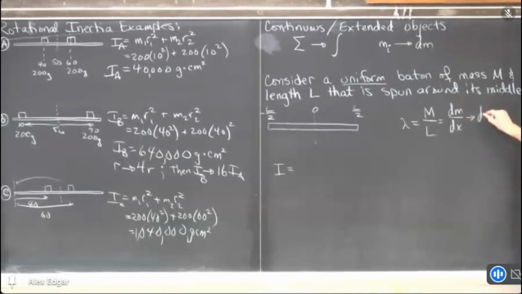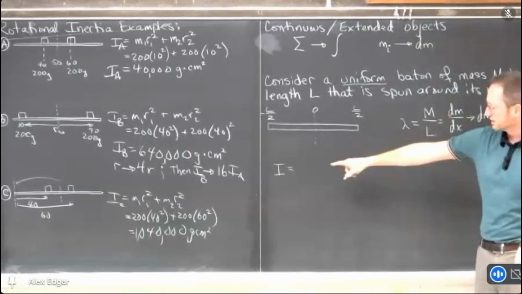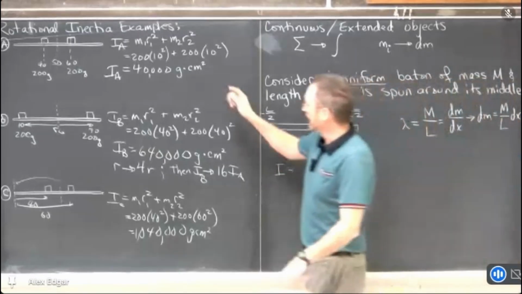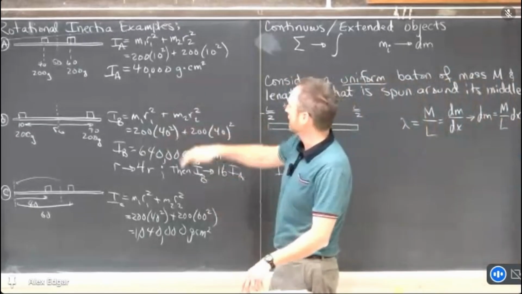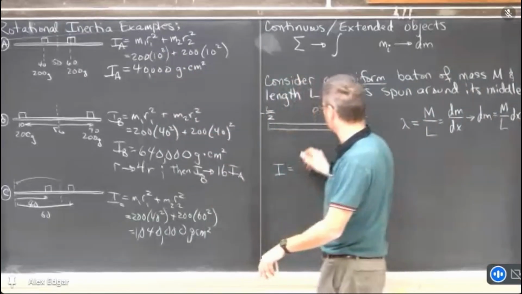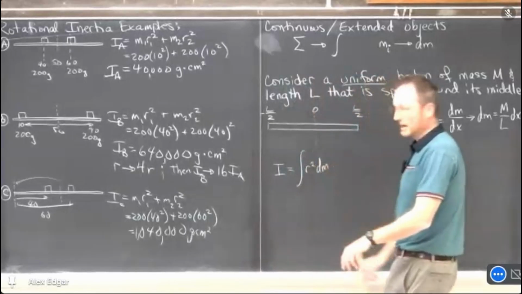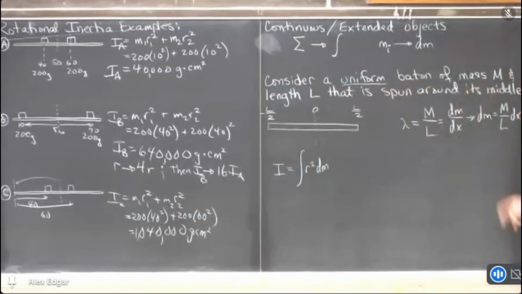And we're going to be able to get rid of dm from our integral that I'm going to write right there. We're going to be able to get rid of the dm and put it in terms of dx. We've done this before. This should look familiar. And our summation that we had, it was on the last board, but we're adding up the individual pieces. Now it's going to be this guy. And we only have one integral to do here because this guy gets to be a ratio.